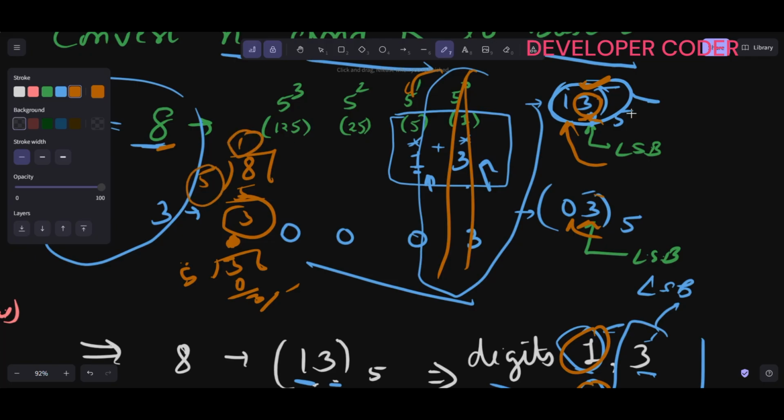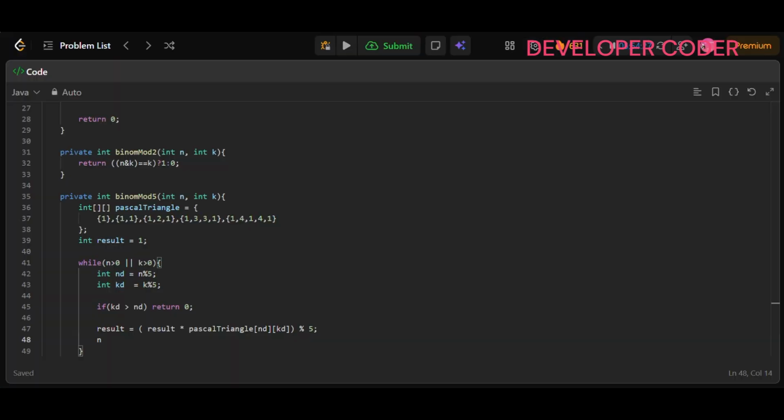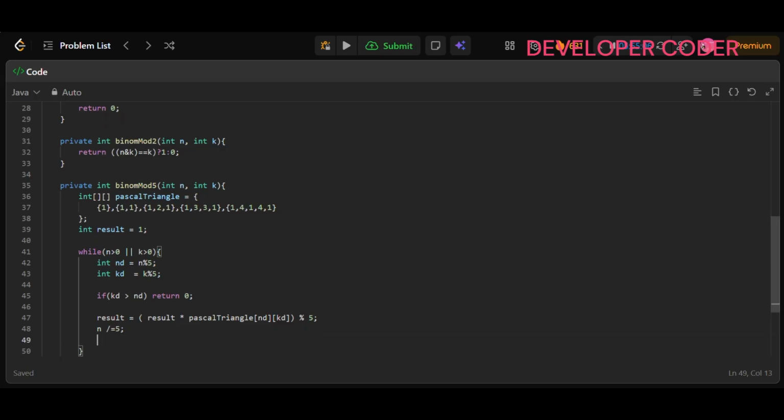I'm going to get 1 here, and here I'm going to write 0. So n is nothing but n divided by 5, and k is nothing but k divided by 5. This is what I'm going to do here.